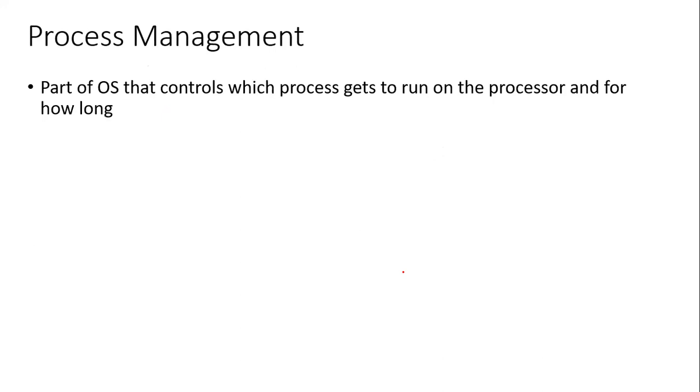Then, what's process management? It's a part of the operating system that controls which processes get to run on the processor and for how long. There are different algorithms, as I stated. If we have sufficient time, time permitting, we'll definitely perform these algorithms and check the mathematical equations related to this processor management. But in the first round, I don't want to go into that much detail because I know you people are just first year students, so it might be quite confusing. What are these and how are these happening?